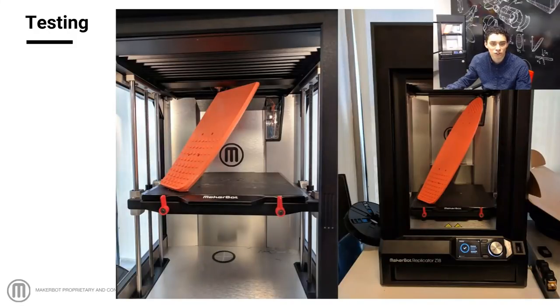And here's what you guys are asking. When it prints, and while it's printing, there is a very thick bead. It's going to be hard to see here in the examples, and I promise I can show you if you reach out later, but it's basically a specific setting in MakerBot Print called brims that allows you to have a very thick first contact layer with the printer. And that's incredible.